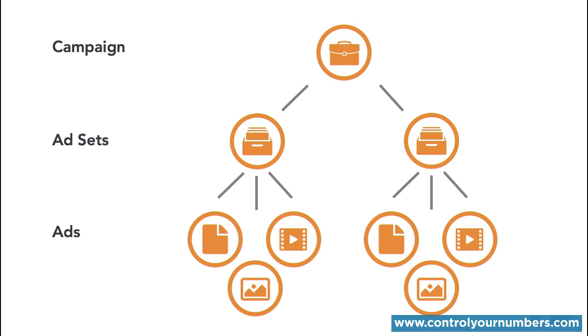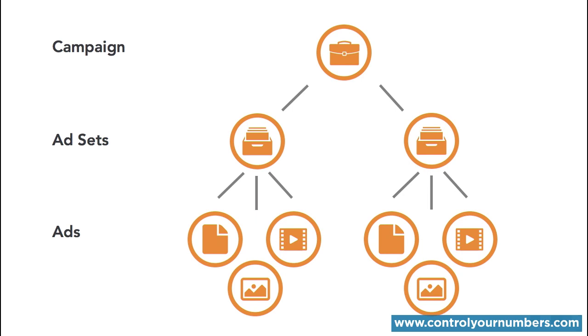Within the ad set, you can then have multiple advertisements. All of the advertisements will use the targeting you set up in the ad set. You'll use the ads to control things like the image you use, the link you get people to click on, and the messaging within the ad.